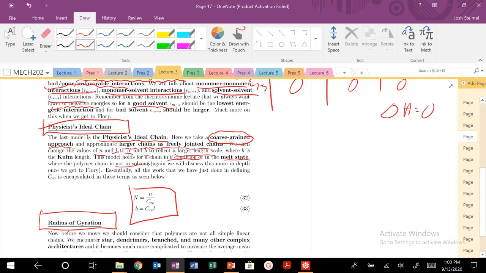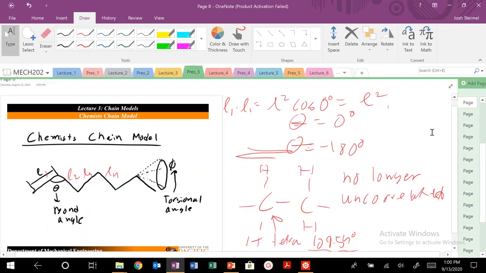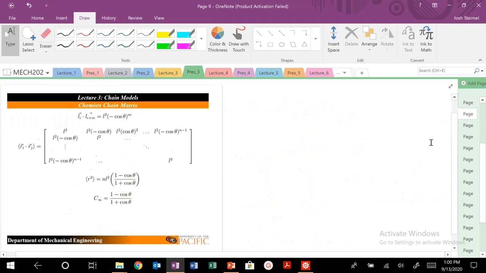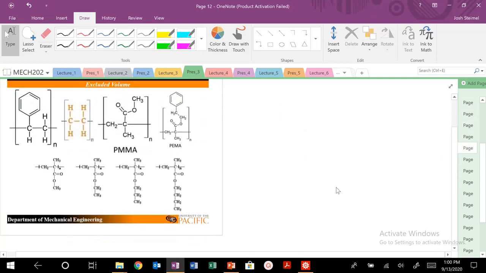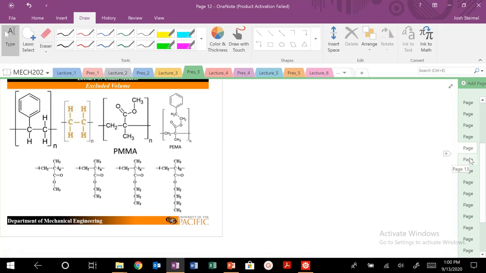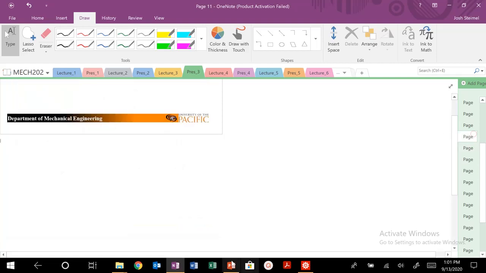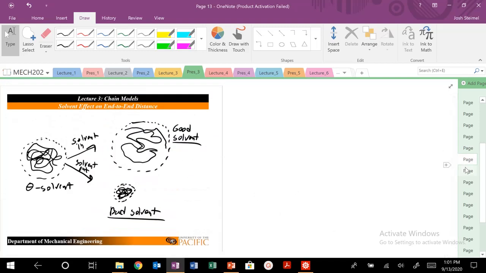Like the ideal chain model, there's no C infinity value here. The physicist ideal chain model encapsulates those bond angles theta and phi and a little bit of excluded volume terms, but not incorporated into the solvent. We can take a look at how it's done in our presentation. It's just a coarse grain model. Hopefully it's not too cumbersome, or too exciting. I mean, it should be exciting, I don't want to downplay the physicist ideal chain model. It's very, very exciting, but we will talk about that a little bit later.